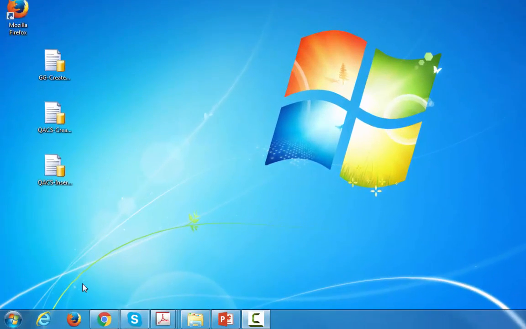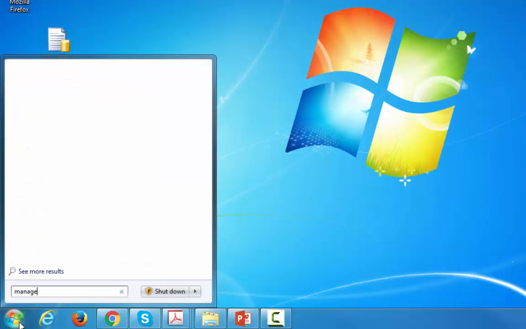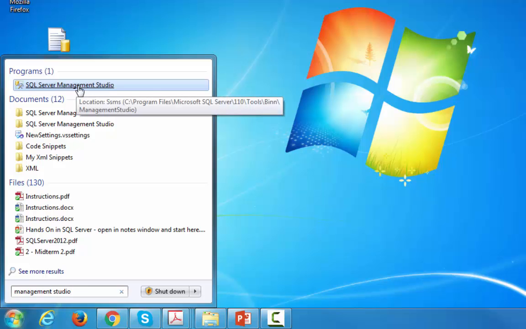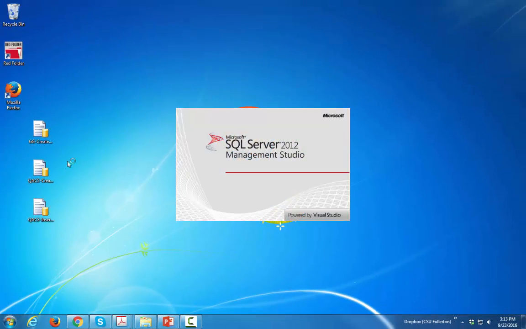To open Microsoft SQL Server, go to the Start menu in Windows and type Management Studio. Now, SQL Server will install many different pieces, and you want to make sure that one of those that you have installed is the Management Studio. That is the piece that you'll use to complete the work in this class. You'll see that I actually have the 2012 version on my machine, but as I said, it's very similar to 2014. All of the functionality that you need to complete the homework is exactly the same in the two versions.